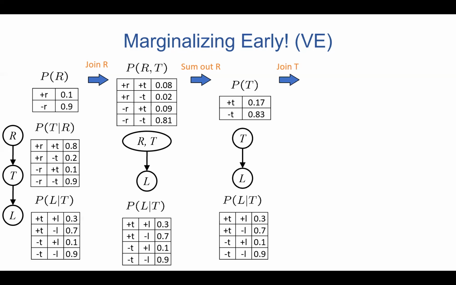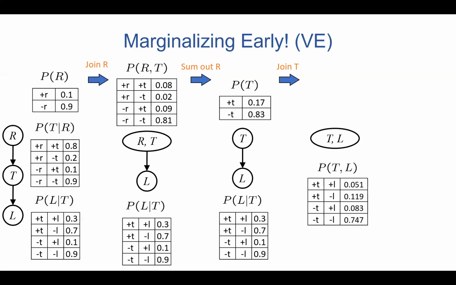You're two steps ahead. Okay, so we sum out over R, and then we get the joint distribution. We join over T, and we basically get the 4 rows, and then we simply sum out T. Remember, nowhere in this operation do we have a table that has 8 entries anymore. We have cut it to half by doing the sum before doing all the joins. So if we interleave the join and eliminate operations, we can shorten the size of the joint distribution. And that actually gives us the same results.